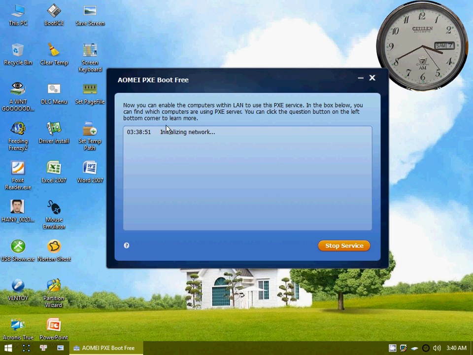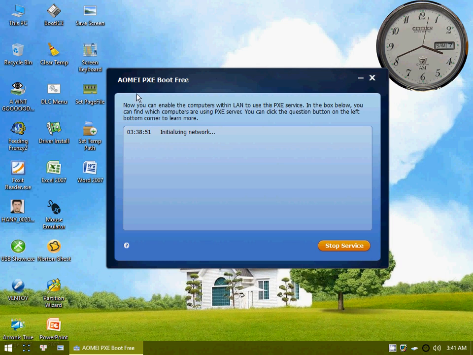Each computer will be able to load this Windows live in its memory without a hard disk drive, without flash memory, without anything else. You will use only hardware. You need only a network cable to load this Windows live to the computer you are using. So I confirm, no need for a hard disk drive to use this Windows live on another computer in the network. Now broadcasting, maybe 3 computers will be able to load this Windows live.